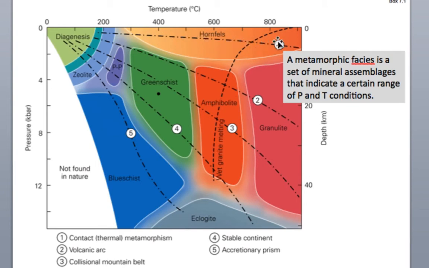So that would occur, this number one, this line indicates the geothermal gradient as you go into the crust, how hot it is. You can see you get lots of heat close to the surface. The only thing that can be doing that is an intrusion of magma. So hornfels is usually related to contact metamorphism, where a magma comes up, a local heat source, and burns the wall rock, right? And so number one here is contact thermal metamorphism.